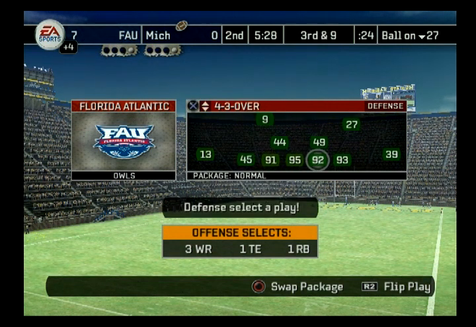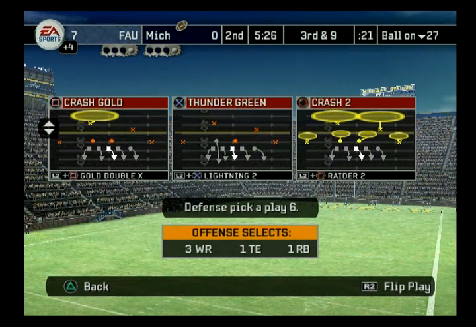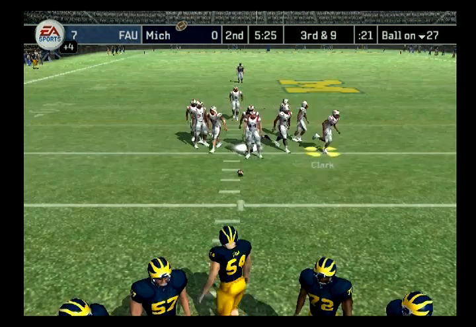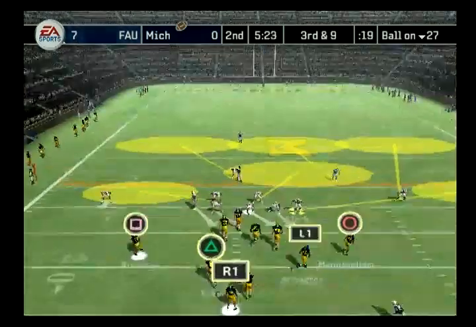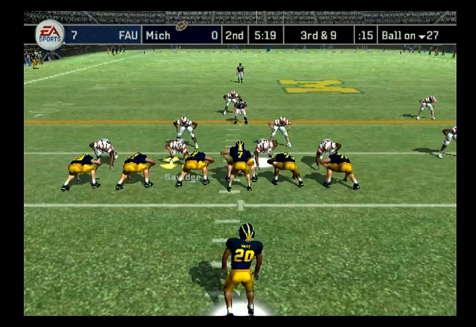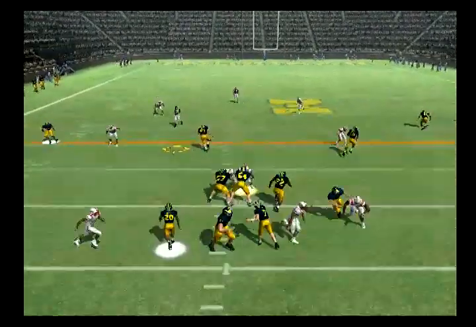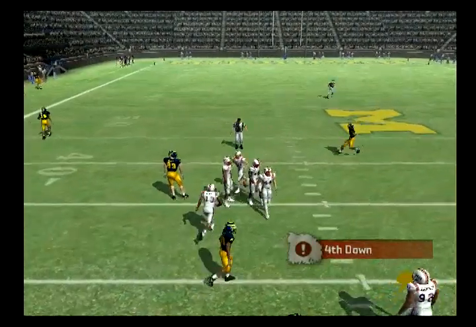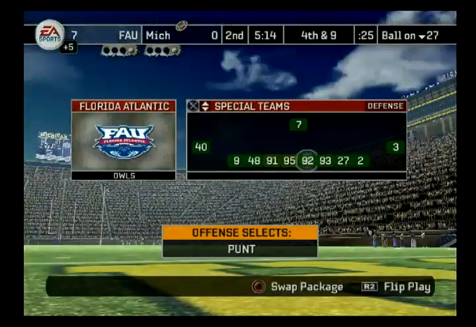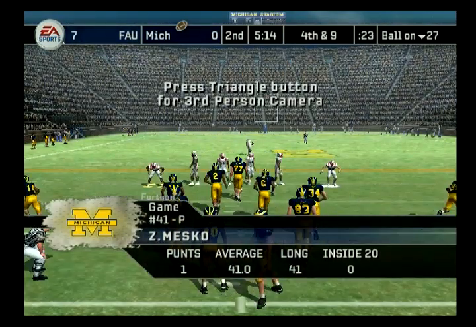Let's do under, and let's do. They got a weird cover 3 in here. Let's do the Hulk 3. I'm not a big fan of the corner blitzes because the corners, it takes them forever to get down the field. Oh, he didn't turn around. That was kind of weird. Wasn't a bad throw per se, but it's a stop, so we're going to get back on offense.